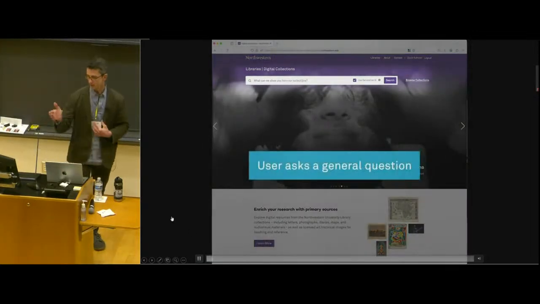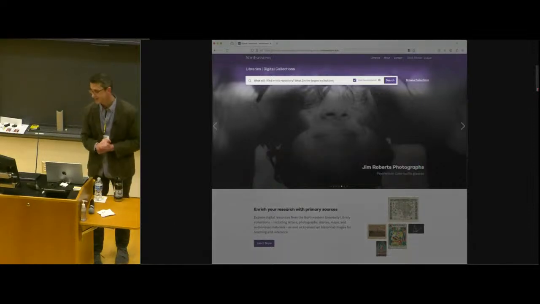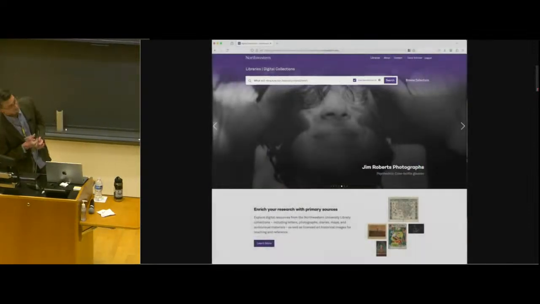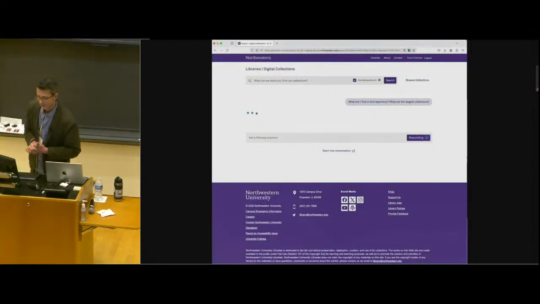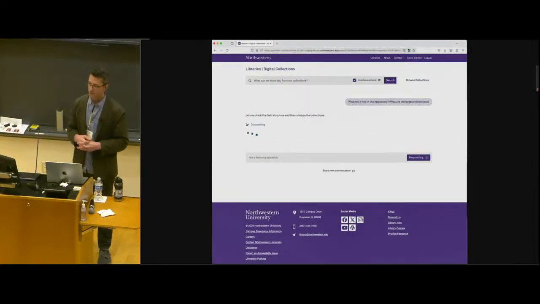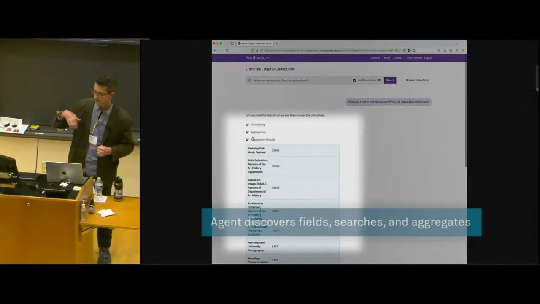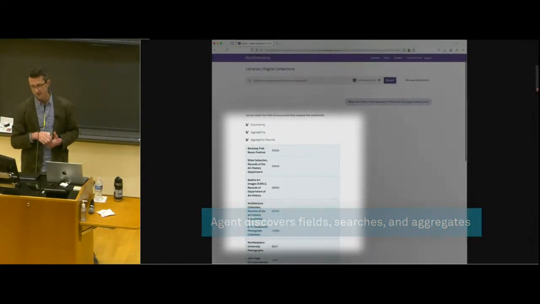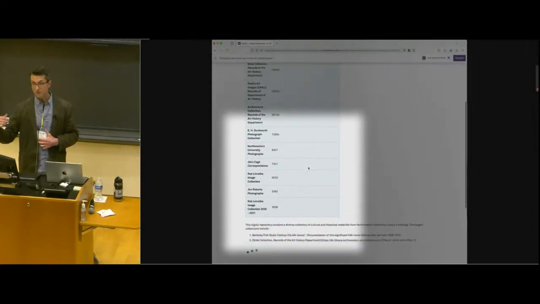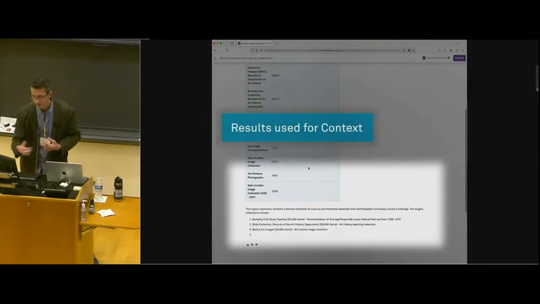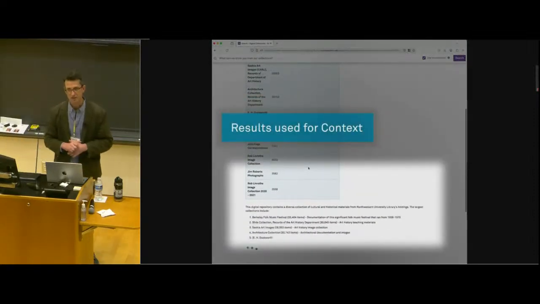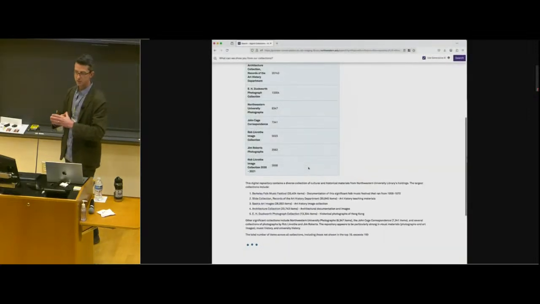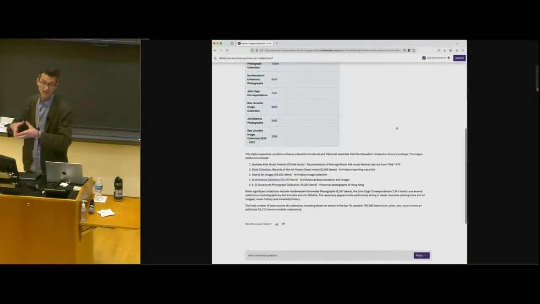So first, a user here is going to ask a really general question. In this case, they're going to ask what they might find in the system. Can you all see that? It's a little fuzzy. The agent thinks really hard. It says, I'm going to go ahead and discover some fields. I'm going to aggregate on the field of collection type and also grab some information about those collections, give some counts so you can get a feel for what you're looking at, and then does its best to answer the question based on the context of those results, right? So it's made a decision. It's asked a fairly complicated search in this case.